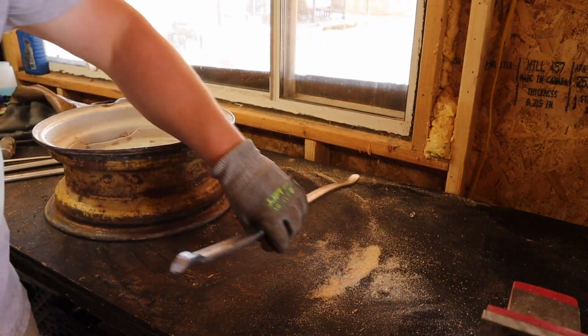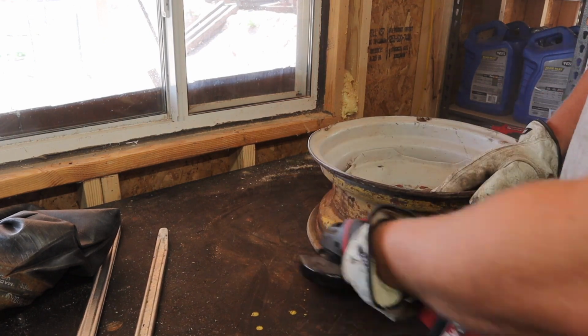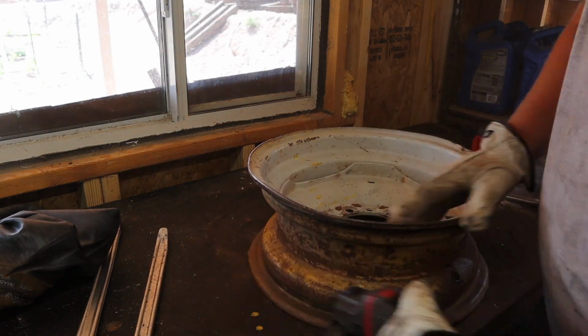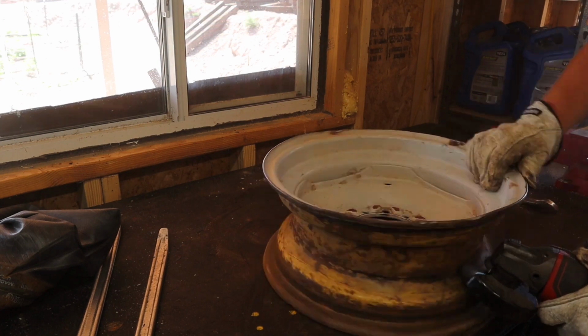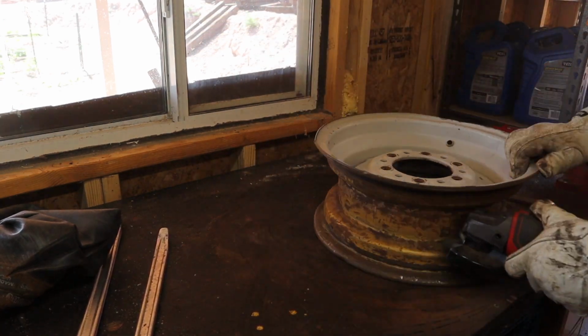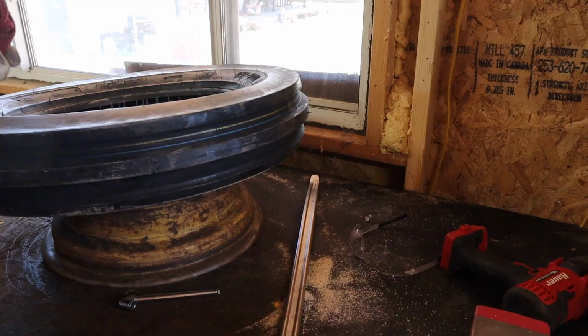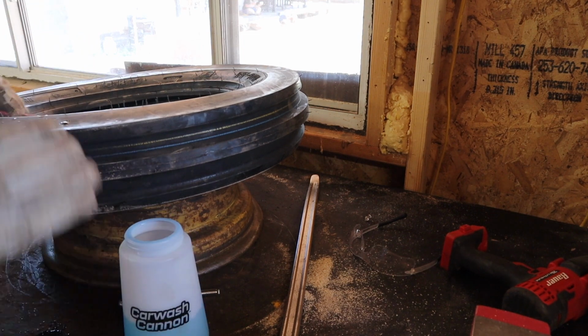Then I took the original Bauer cordless angle grinder and I cleaned up all the edges of the rim and wire brushed all the rust off, and just got all the little rough spots off to make it to where hopefully we don't wear a hole in the tube inside of the new tire, and also hopefully we can keep everything from getting real sticky.